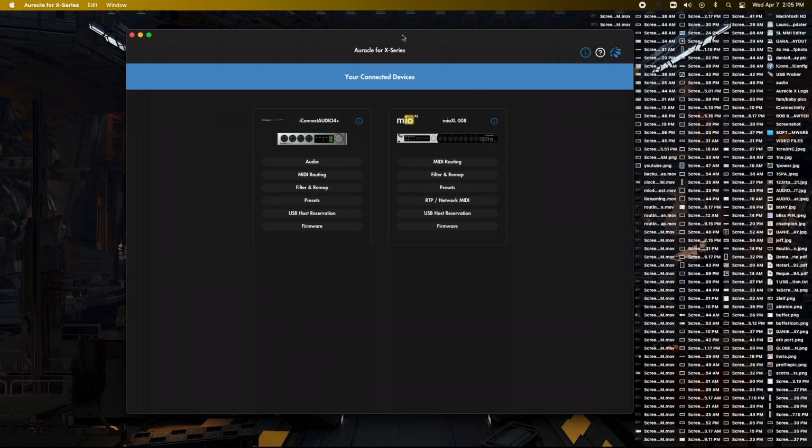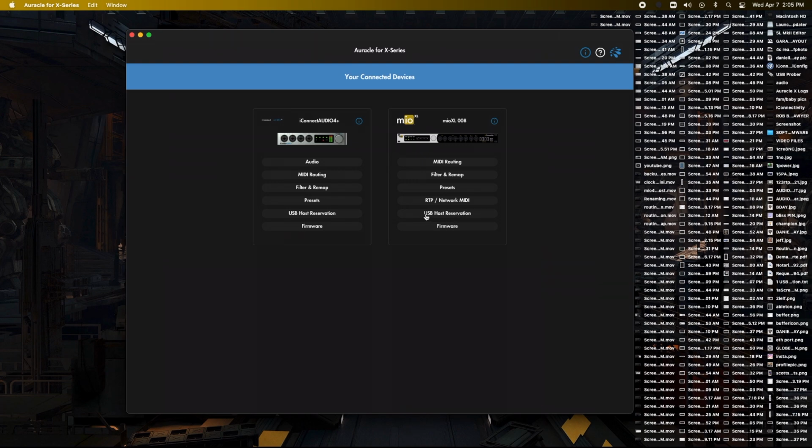So what we're going to want to do is you're going to need Oracle for X series. You can download that from our website, iConnectivity.com/downloads. All right, so we have that opened, and now let's go to the USB host reservation. And the first thing we need to do is take the LaunchPad and reserve it into a host port. The host ports aren't numbered, so it doesn't matter which host port you plug it into if you have multiple, like on the Mio X series. So you actually have to reserve them into specific host slots, and that's how your computer will see them.